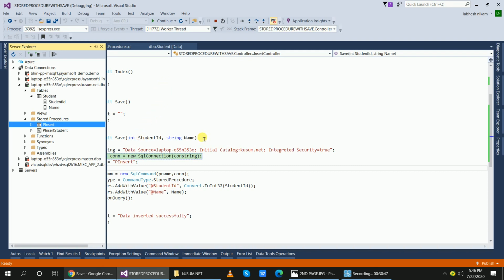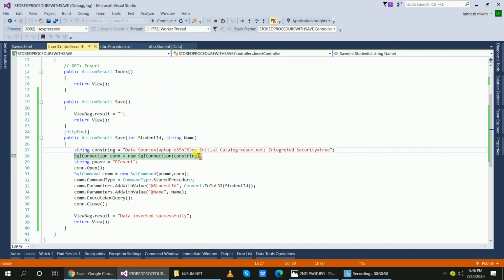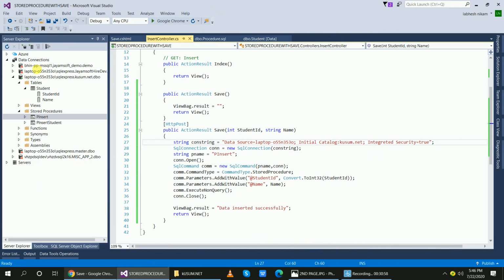Then where is the problem? Yeah, here in the server name, I have not used this one. So pause the process. The server name is laptop 055 and 3530 and SQL Express oblique. So use SQL Express. Okay. Use double slash.